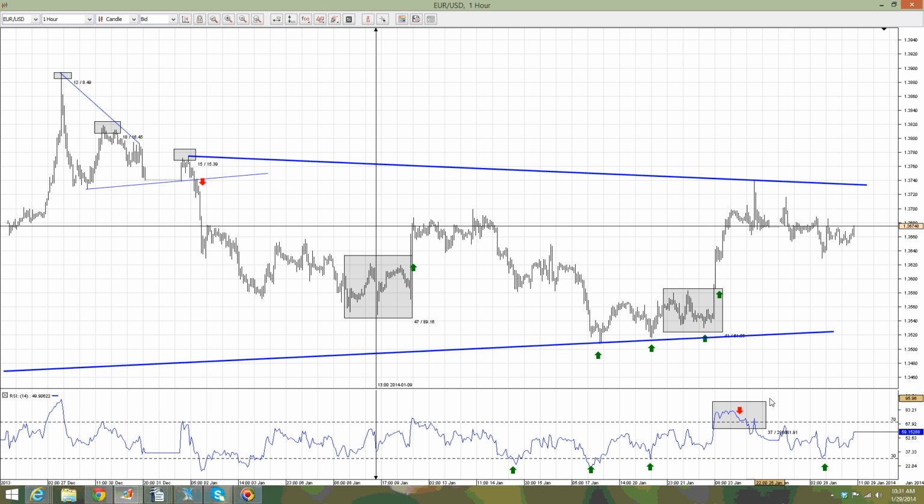This is a divergence. The RSI, the oscillator, makes a high and then a lower high, while the price makes a high and then a higher high. So price and oscillator are diverging, and there is a bearish divergence, because all the time with the analysis you need to stay with the oscillator. And therefore, what to do? Well, the logical thing to do is to go and buy put options here based on the divergence.